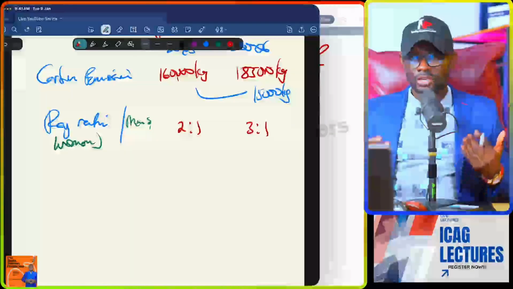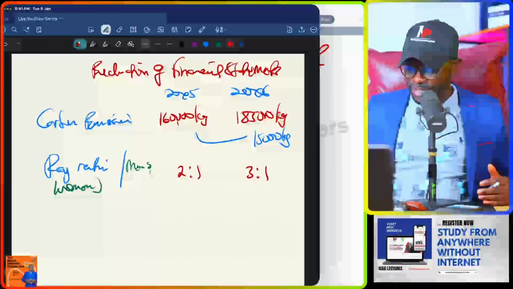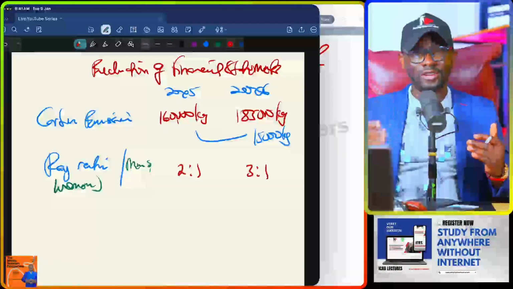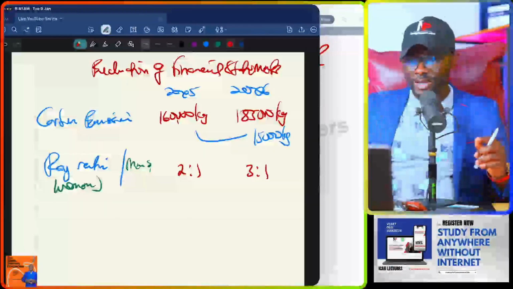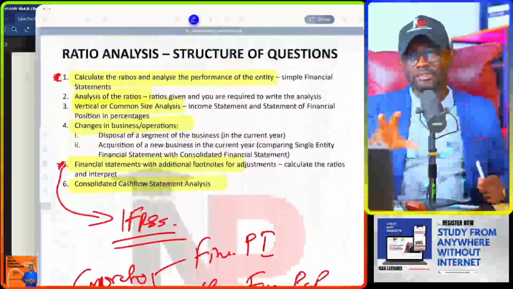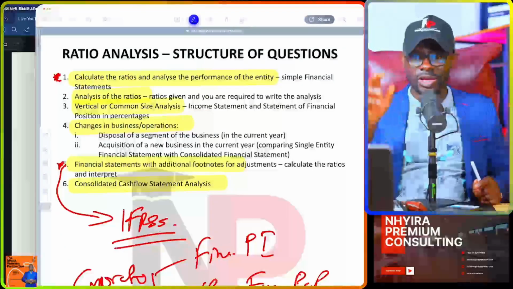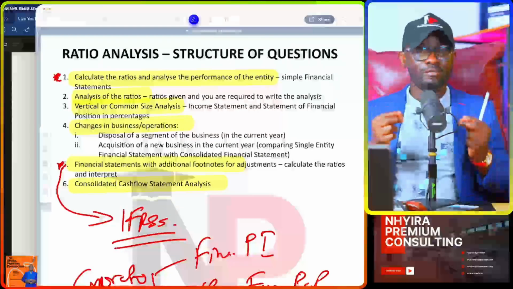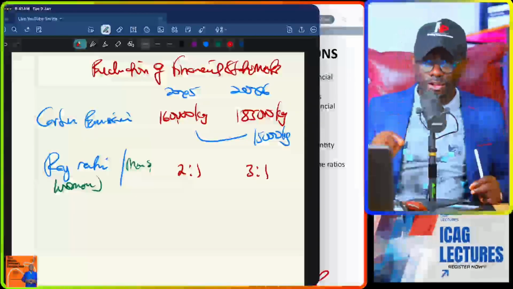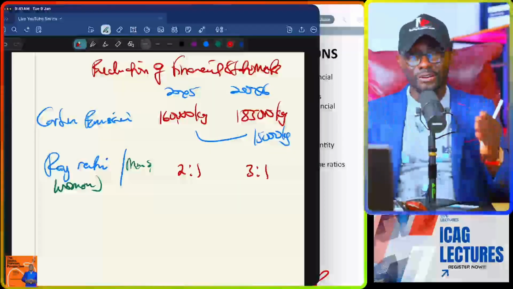And when the examiner asks you, you should be able to interpret it the way I have done here when it comes to the evaluation of the financial statement. These are the things that you must understand as the introductory discussions when it comes to evaluation of financial statements. So two things. One, we must know the styling of the question based on the options available. One of them will be there in the exam hall. And then two, for corporate reporting students, it is important we understand that we will be using both financial performance indicators and non-financial performance indicators to evaluate the financial performance and position of the entity.